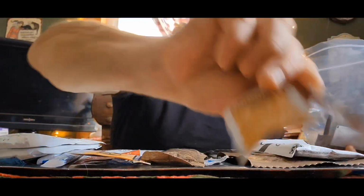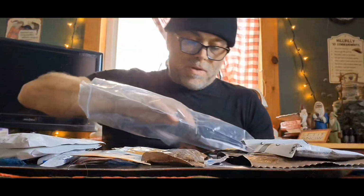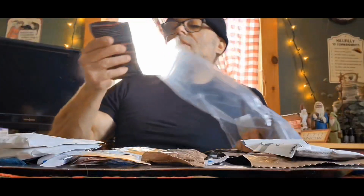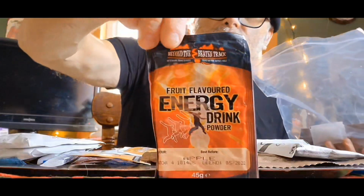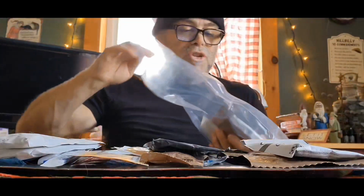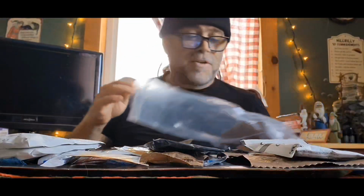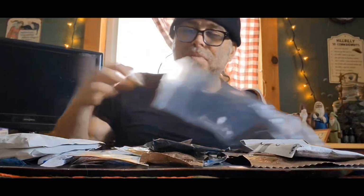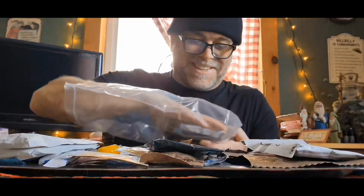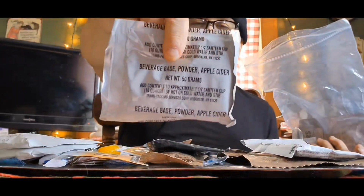And 2 British creamers. Another British isotonic carbohydrate electrolyte beverage. That was dumb. That was so dumb. Another boiled sweet. And there's our apple cider beverage base.